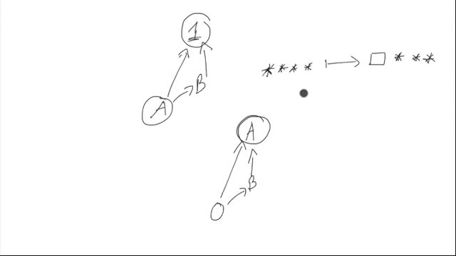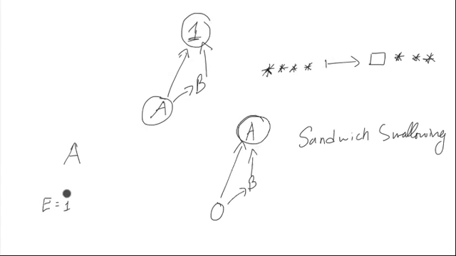So this is the mechanics and why sandwich swallowing, which I've described in another video, actually works. Let's explain a little bit as well again. So if you have a Boolean algebraic expression, let's suppose it's represented by a set A, say, and if you can show that setting a sub-expression E to true forces A to true as well, there's only one way that could have occurred.